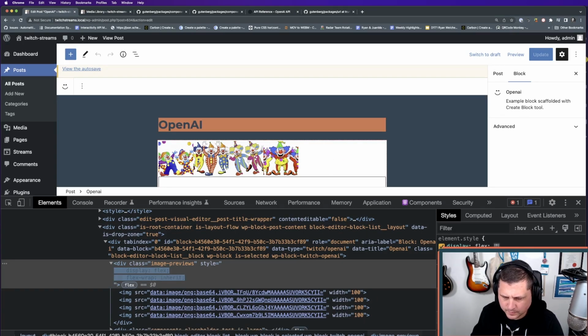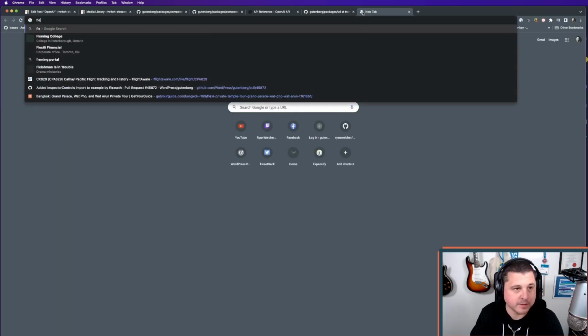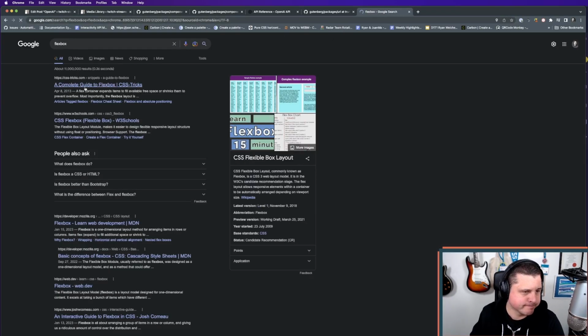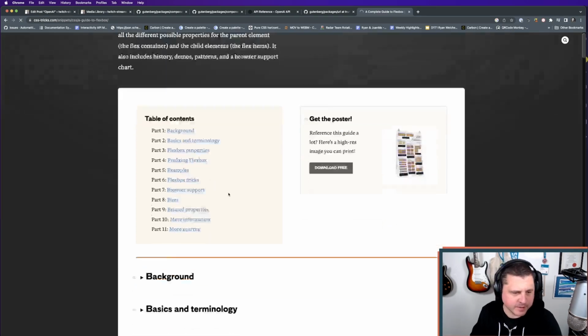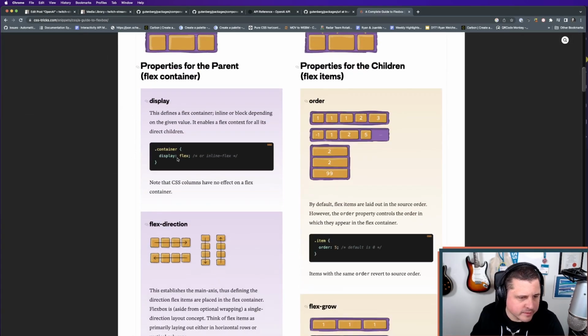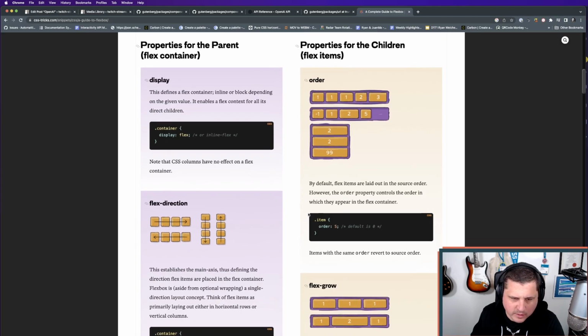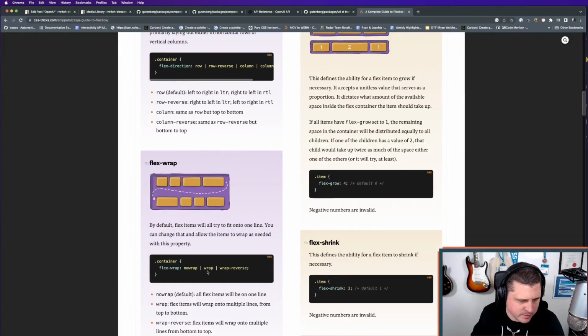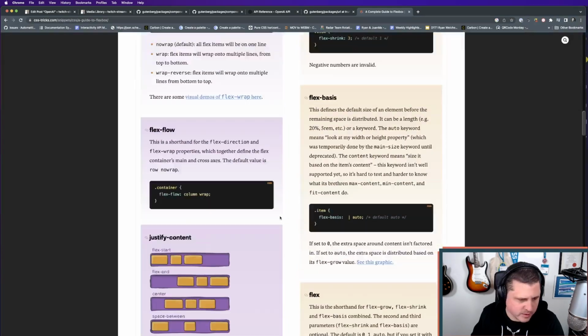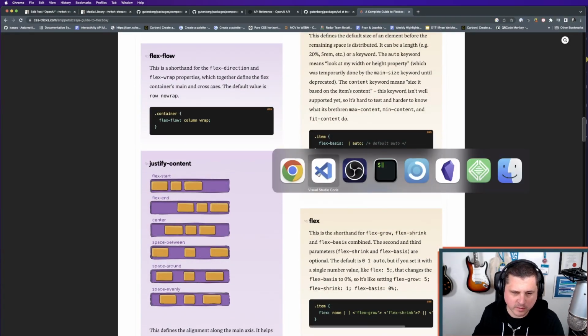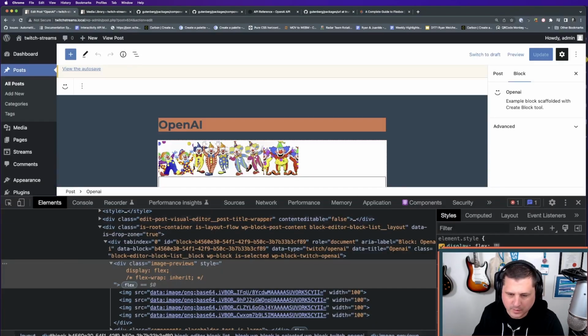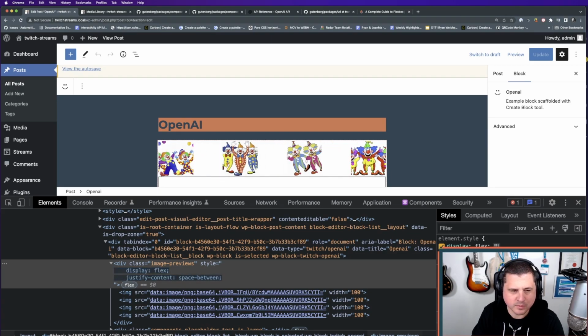What is going on here? Flexbox. I have to get way better at CSS. So the container is the thing. So flex direction. Yeah, okay. That's fine. Flex wrap is going to be no wrap, and flex shrink. And I want justify content. I think that's the one I want. That's what I'm looking for. This is how good I am at CSS. Space between, right?